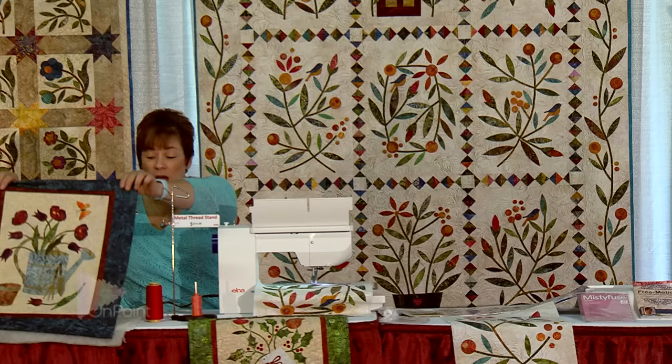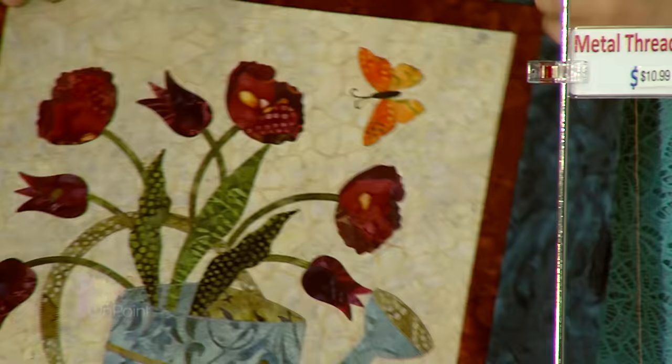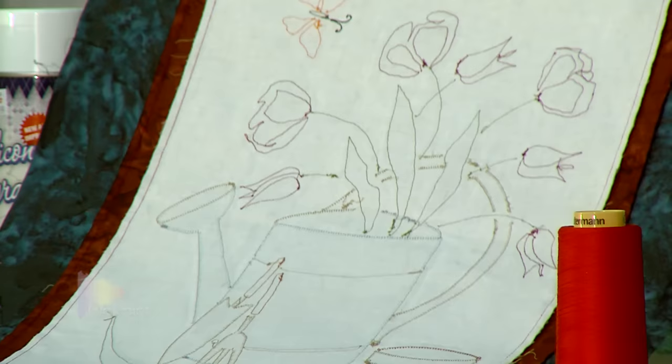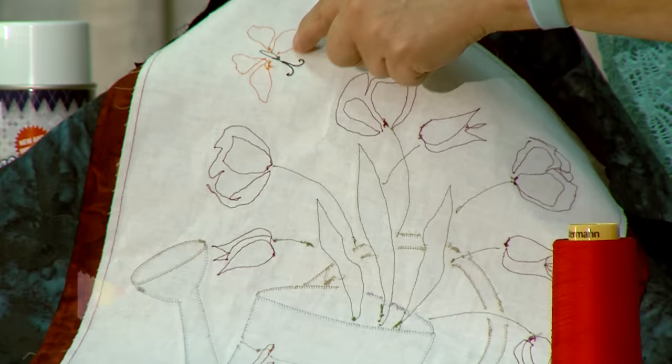When we get into some of these pieces — some of these small intricate pieces are very thin, narrow, small pieces. I don't know if you can see this little stem right here. This stem is so small, if I tried to do a blanket stitch on that, all you're going to see is thread — you're going to lose the fabric. So what I do is free motion machine appliqué, where I put in my quilting darning foot and I sew about a quarter inch away from all of the edges.